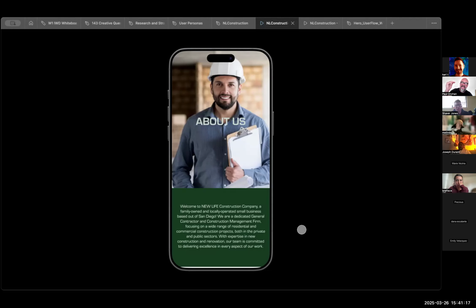That really adds an extra layer of believability and also trust that this guy, Joseph Durant, right? His name is Joseph Durant, and he founded the business in 1999. So he's been in business for decades, and I know who I'm going to be working with and who I'm going to be doing business with. So I'd put that right up front, man.